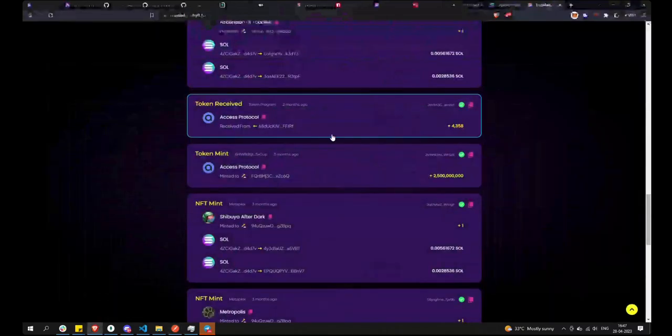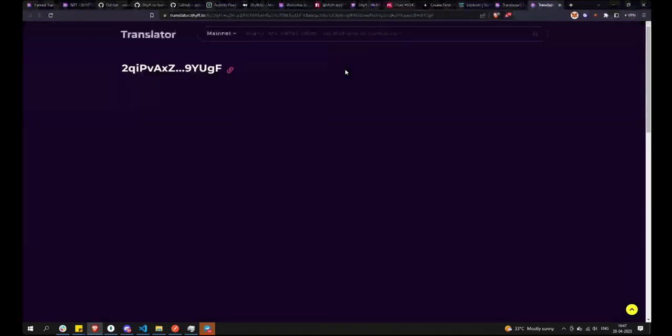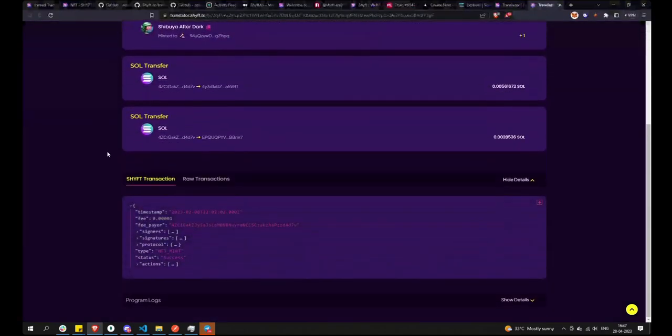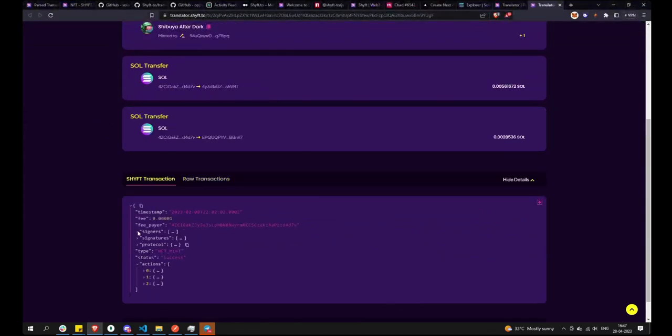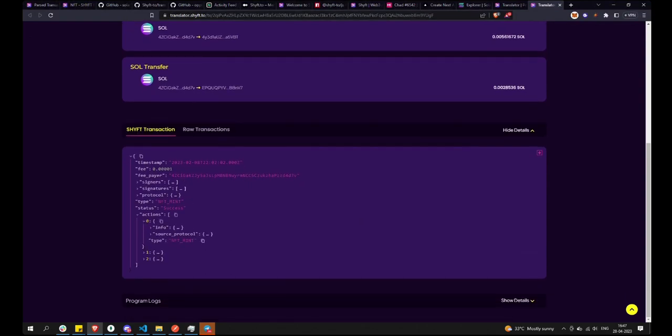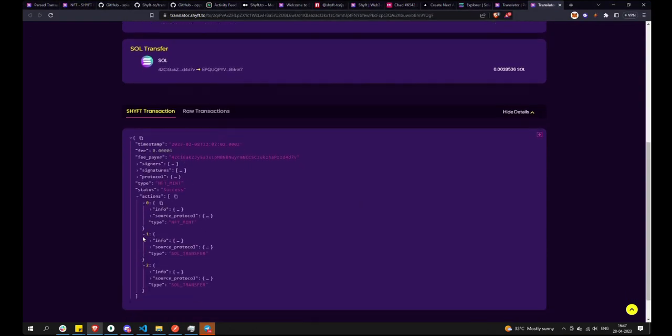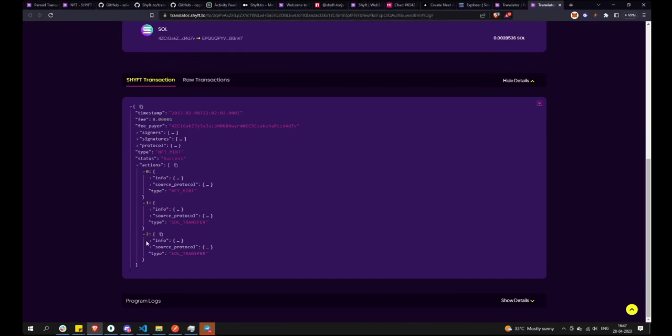Now another thing I want to show, like how do we do this, is if you see a particular transaction, there are two kinds of formats here. One is the Shyft transaction, the other is the raw transaction which Solana gives. Now this raw transaction is very difficult to understand, but what we do is we transform it, decode it, reverse engineer it, and identify what actions happen in this transaction.